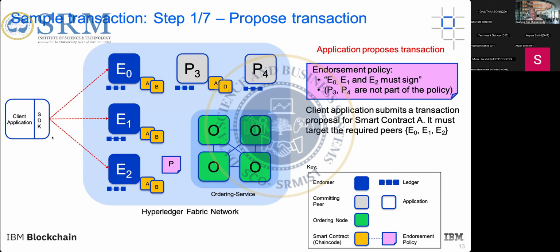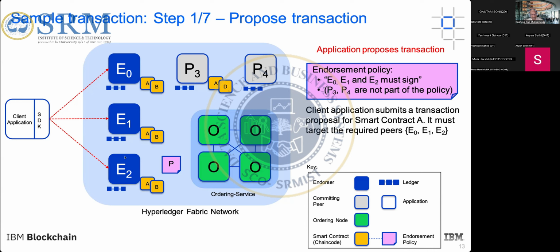So you have a client application. And the way the applications interact is you have the SDKs. They will call the APIs. So, for example, you might have services running, and you can call this web service and push information, and so all that normal format of things happens. So let's say that when a client application wants to send a transaction to the Hyperledger network, first it will send it to the endorsement peers.